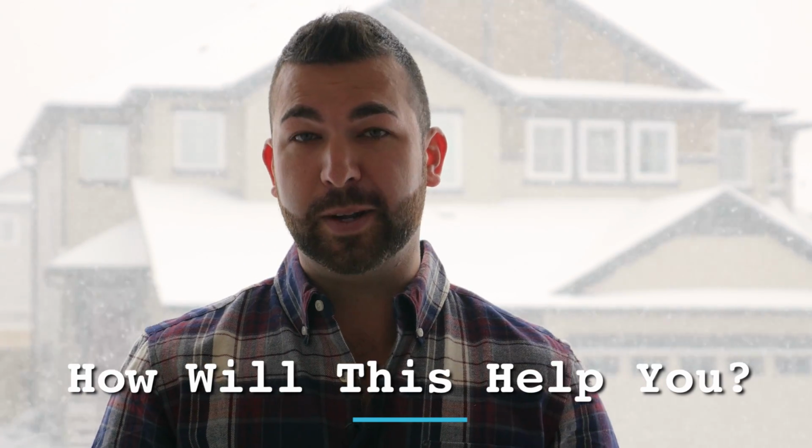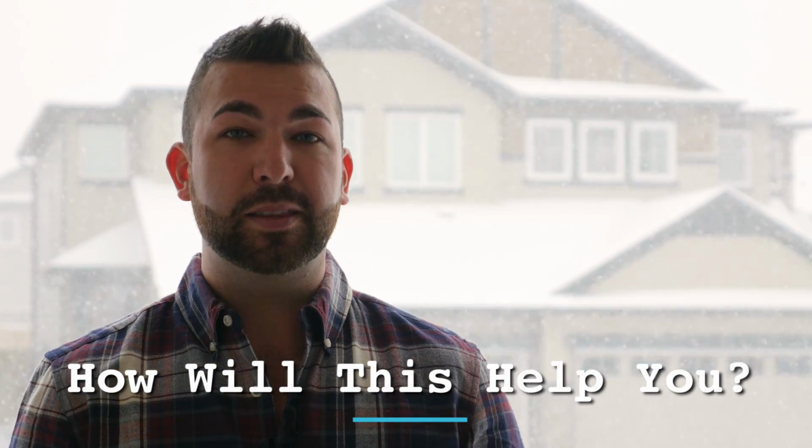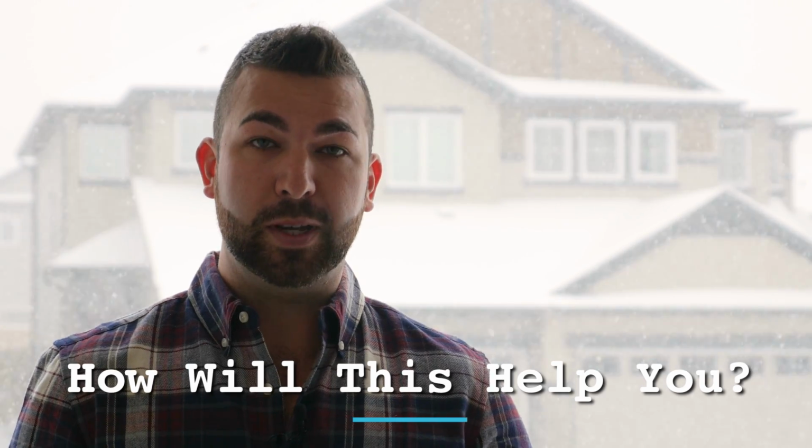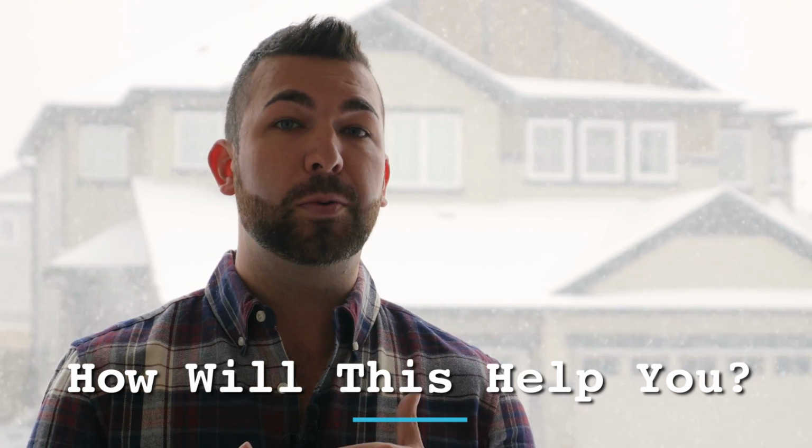So how will that help you? When you're driving a property, what you want to do is look at the square footage of the property. So when I'm driving a house, one of the first things I want to know is, how much would this be for a total rehab to do the whole thing? So let's say it's 1,000 square feet is the size of the house. And your price per square foot in that city, starting out, is $50 a square foot. You know that it's going to cost $50,000 to do a total rehab on that property.